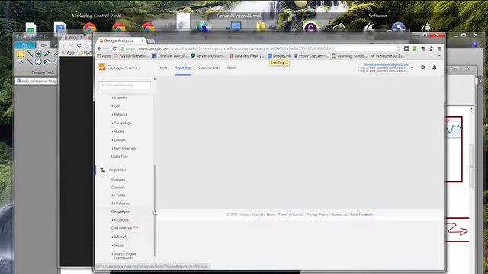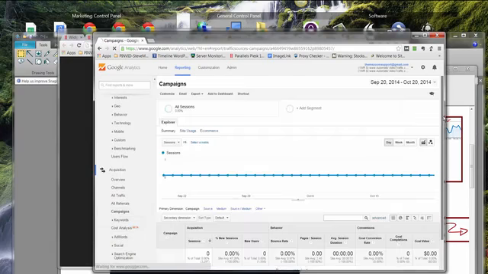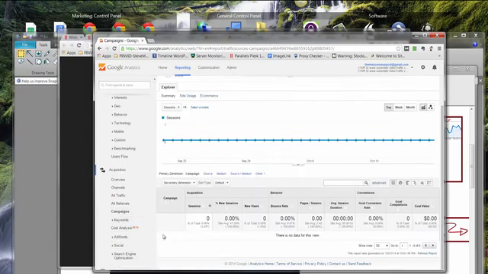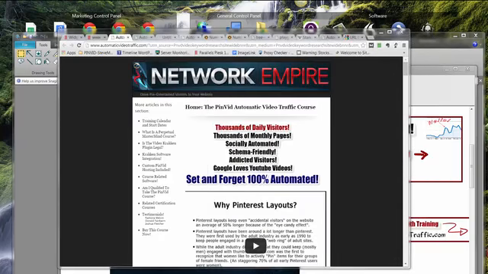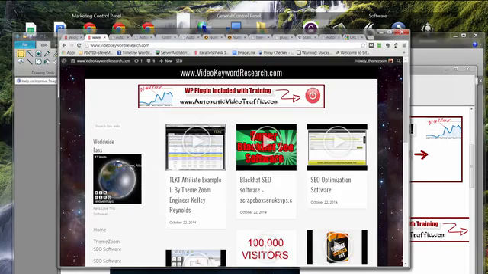So under campaigns, it'll eventually appear as a campaign. This will be the source, this will be the destination, and then the campaign will reveal itself on this site. As we start getting more traffic from this pinvid site, it'll be obvious in Google Analytics because now it's working.